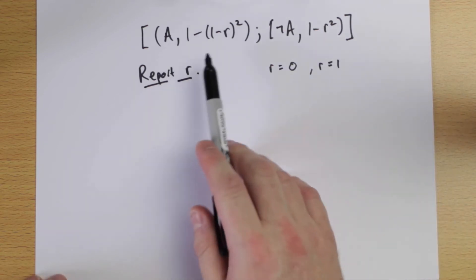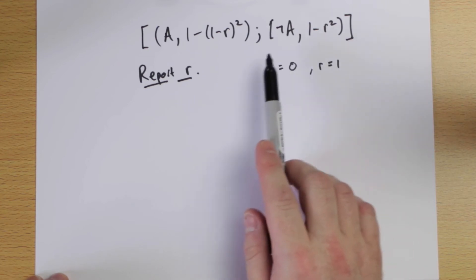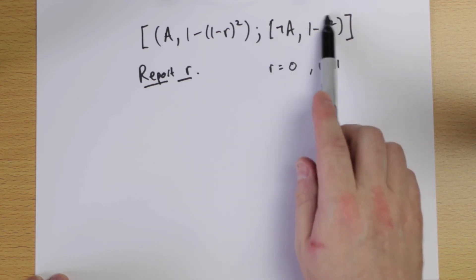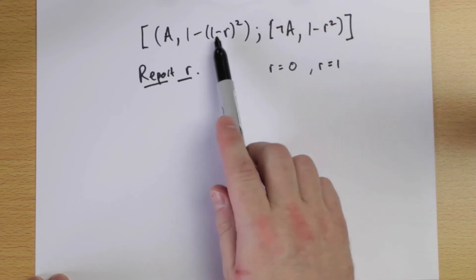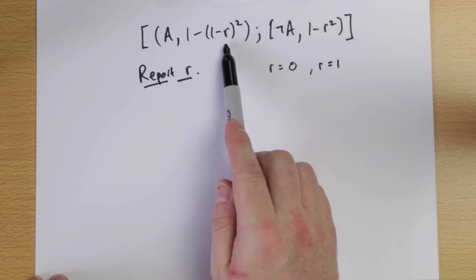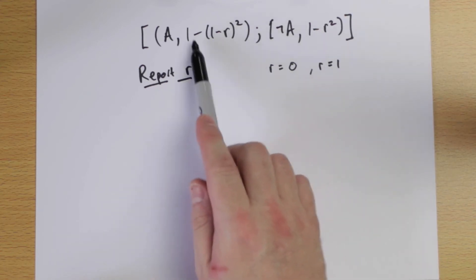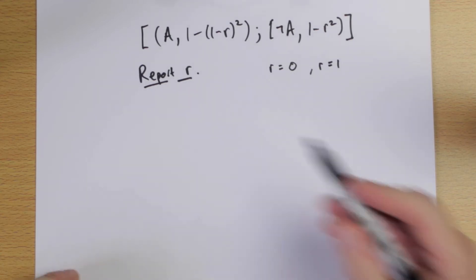And then in between, you can see that essentially by increasing my R, I'm shifting. If I start from 0, I'm putting all my money on not A event. And then I can start to send more money over here. I reduce my payment in this event and it increases my payment in this event. And the trade-off is determined by these precise formulas: 1 minus (1 minus R) squared and 1 minus R squared on this side. Okay? So what's the best choice of R? Okay? How should I solve this problem?